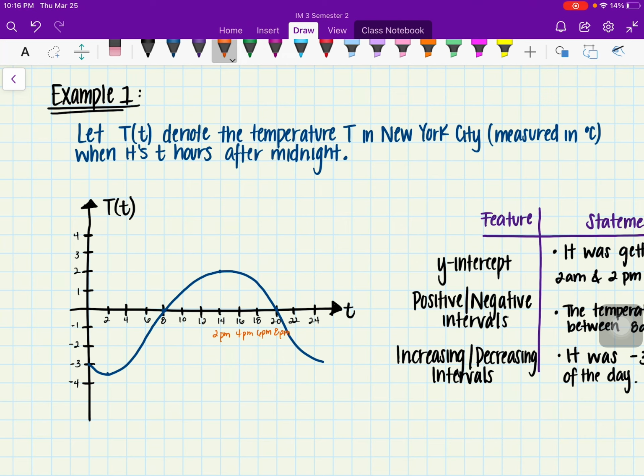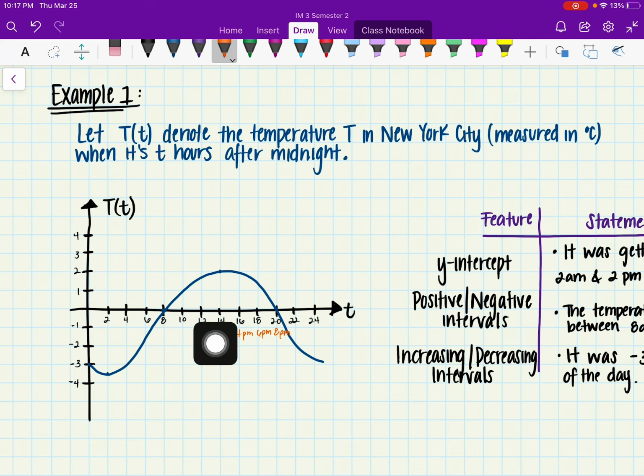We get the point. And in this case, guys, it's basically telling us we have a starting point. This is, once again, the temperature. So the temperature in New York, when it hit midnight, it started off at -3 Celsius. Then at some point, it was decreasing. And at 2 a.m., it got about negative 3.5. From there, we saw an increase. So from 2 a.m. all the way to 2 p.m., we saw that there was actually an increase here.